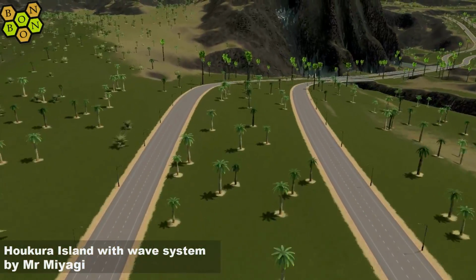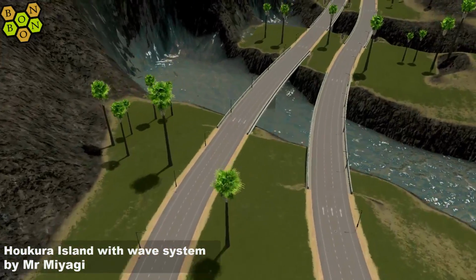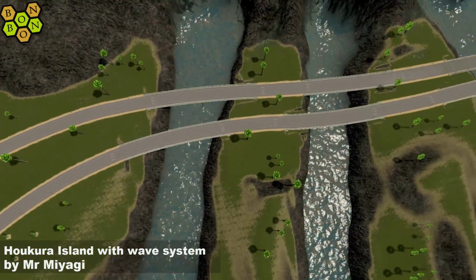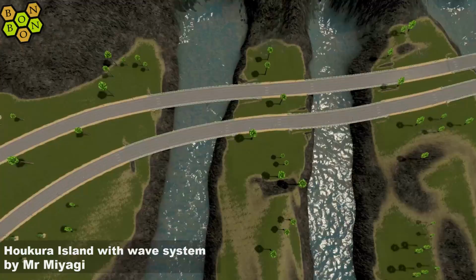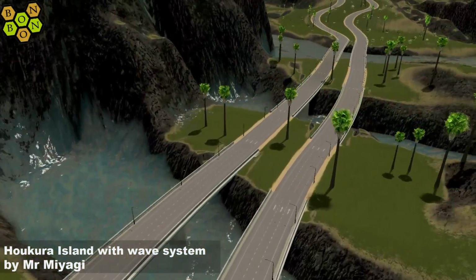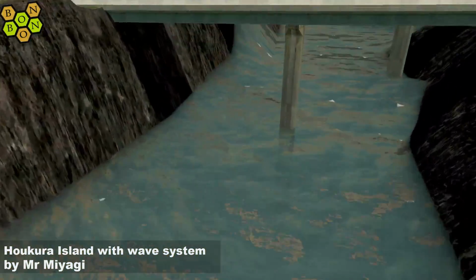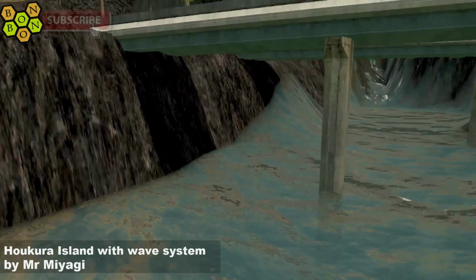We're not here for the networking. We're not here for the terrain. We're not here for the beauty. We're here to see if the wave system works. But while we're here, let's embarrass the heck out of Mr. Miyagi and his early map. Mr. Miyagi, hey, I'm looking at you. Hello. I know he's watching this. Well, he will be watching this. I'm going to make him.